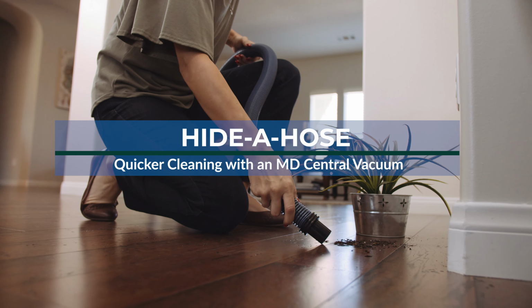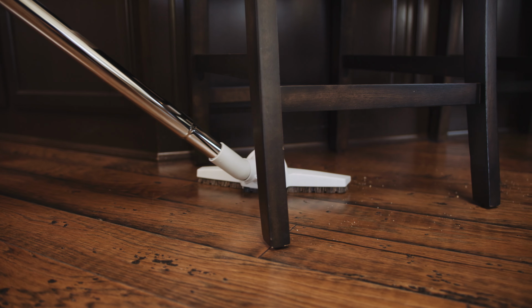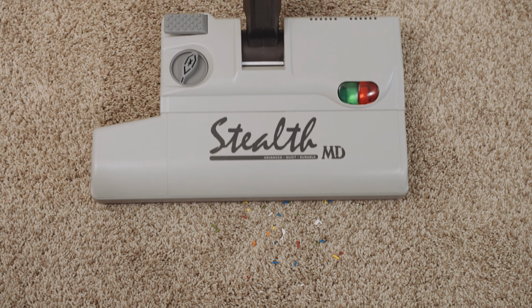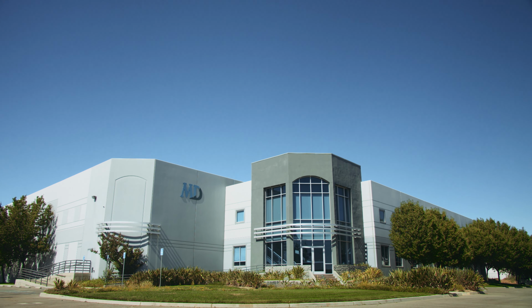Central vacuums clean effectively. They're convenient to use. They save money over time, reduce environmental waste, encourage a more peaceful atmosphere, and they create a healthier home. How can it get any better?